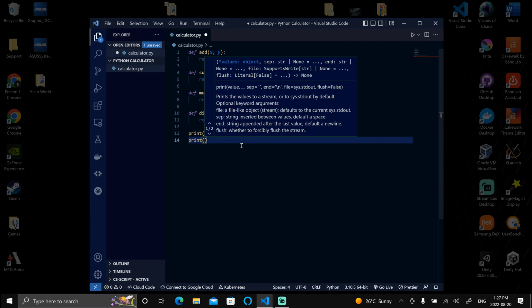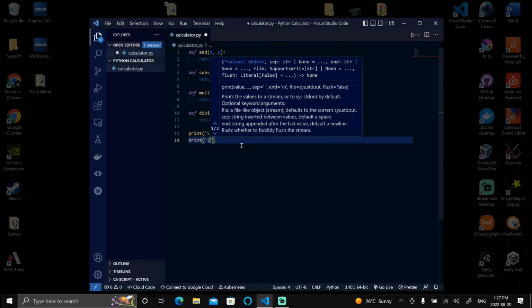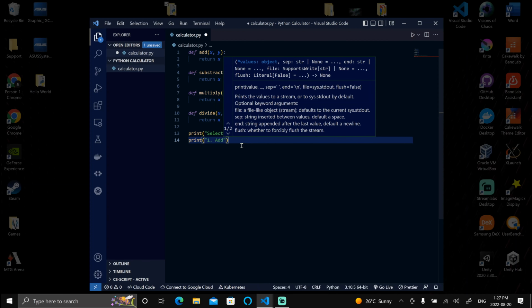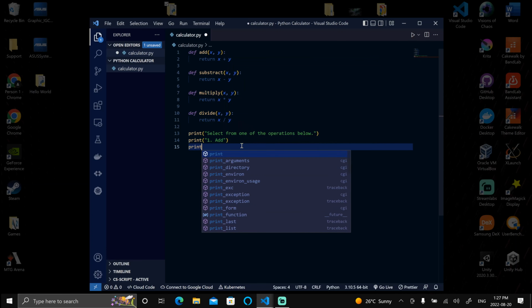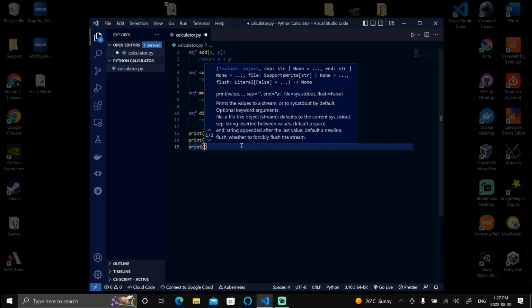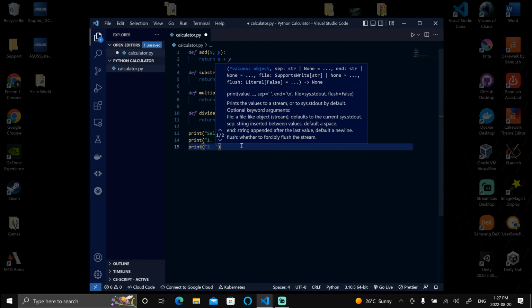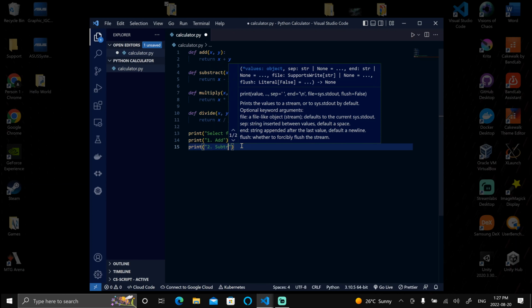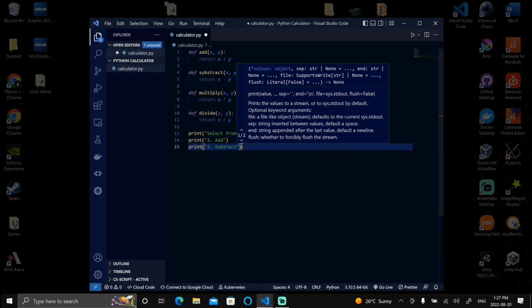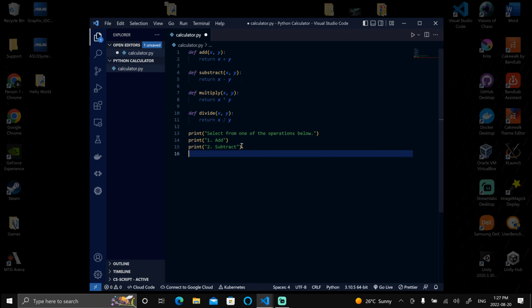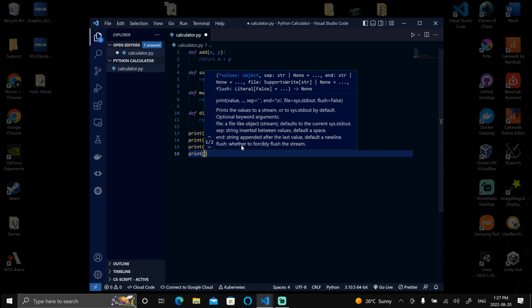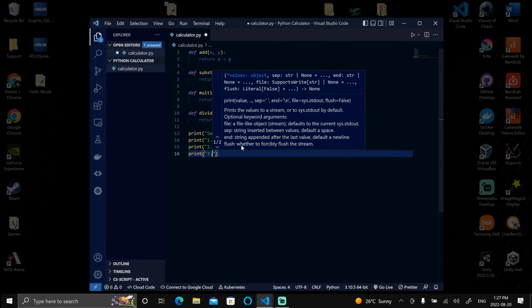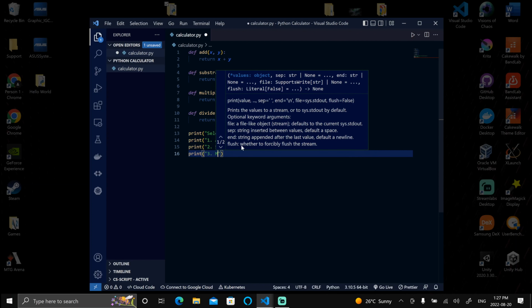So 1, we'll have add, print 2, we have subtract, and then we'll have print 3 as multiply.